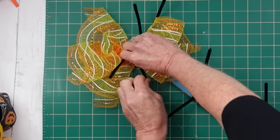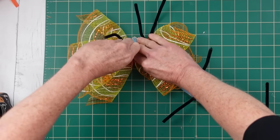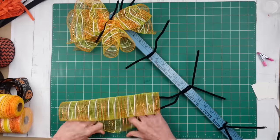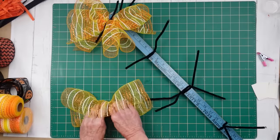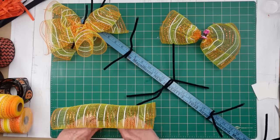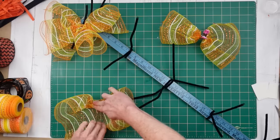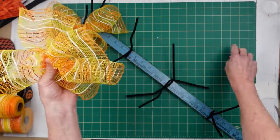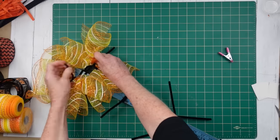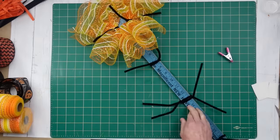On every section that goes off to the sides, we're going to do two — two on this side, two on the other side, and two in the middle. We're just making a little X and then attaching those down. Just showing you here again a little bit slower so you can see: make an X, put your X down in the center of your pipe cleaner, and then give that a few twists to hold it in place.